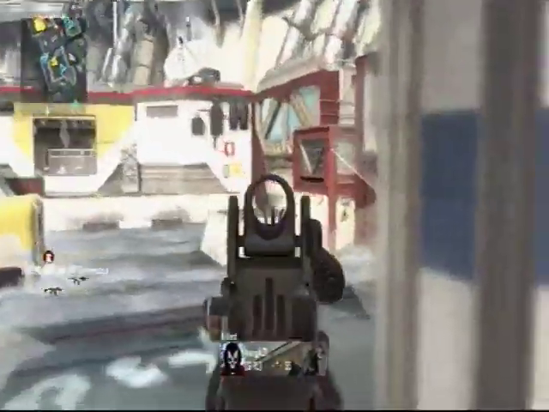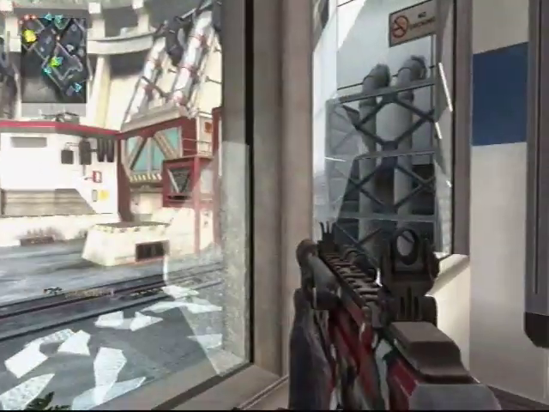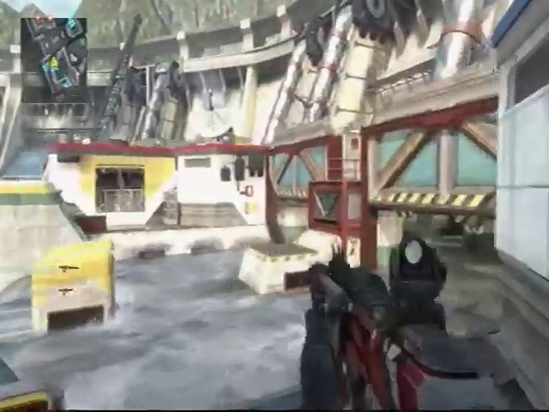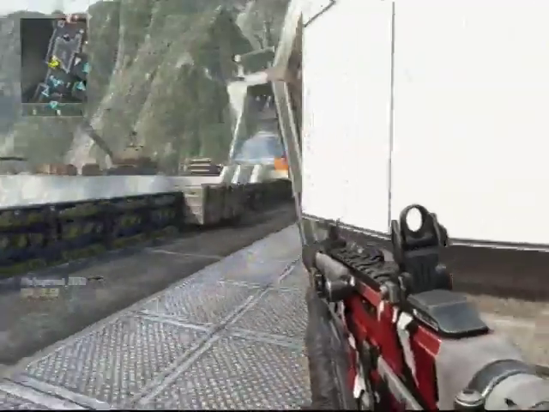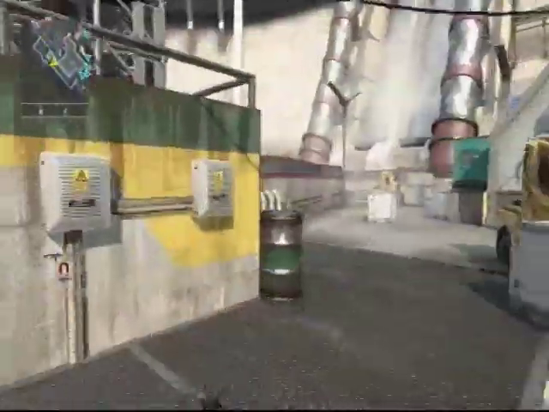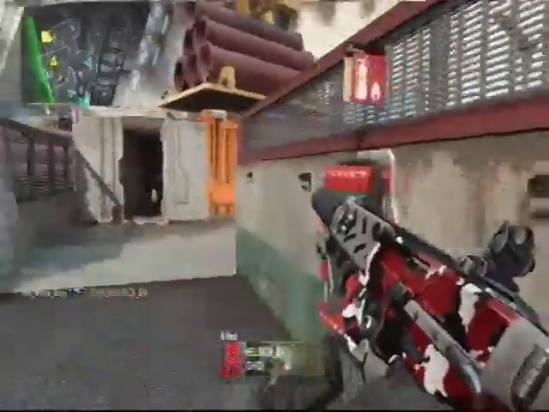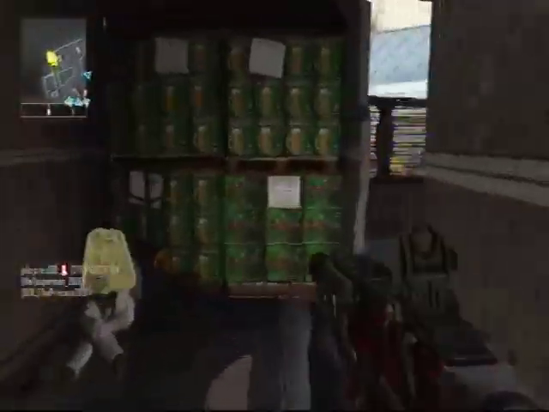Now, the very first thing I want to say is, just like normal games, stay to the outside of the map, because if you run into the middle of the map, chances are somebody's going to see you, and definitely in hardcore, you don't have time to run to cover when you see yourself get shot. You are going to die. So, stick to the outsides of the map. Don't go in the middle of the map unless you have to.